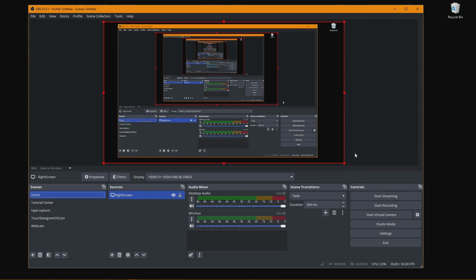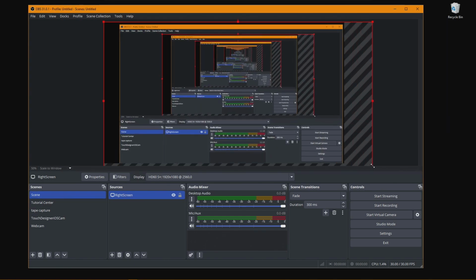All right. So now I can see this red frame is perfectly fitting on the screen. If you have a situation where you have these stripes, it means the resolution of the screen is not the same as the resolution of what you're trying to capture.